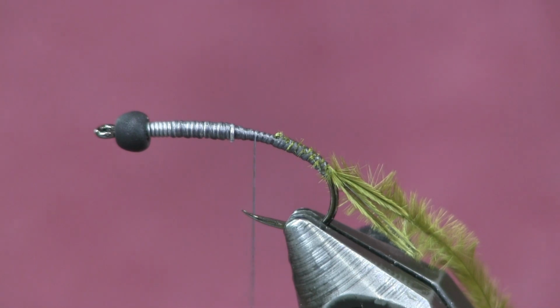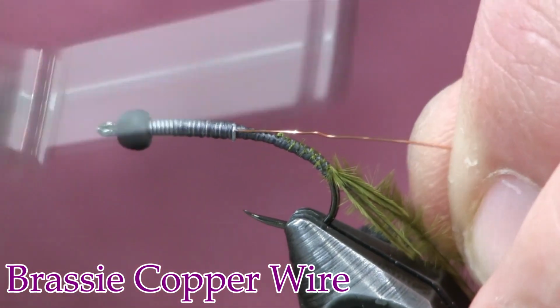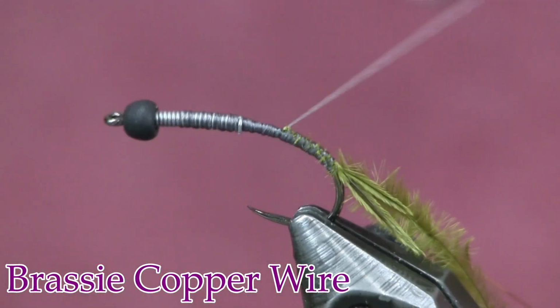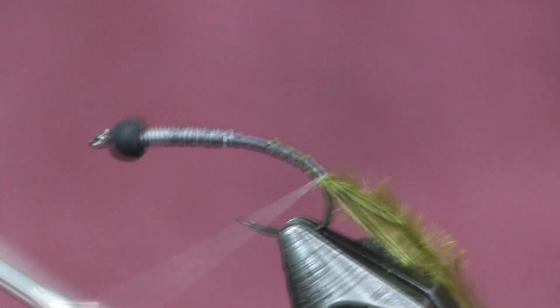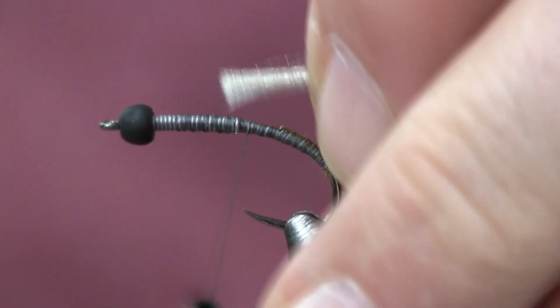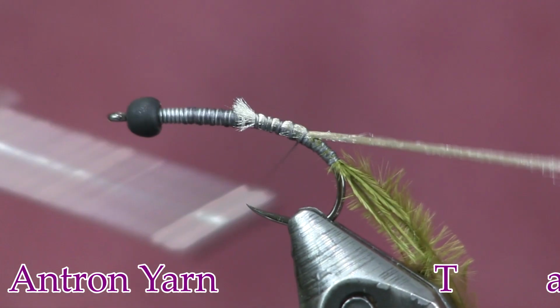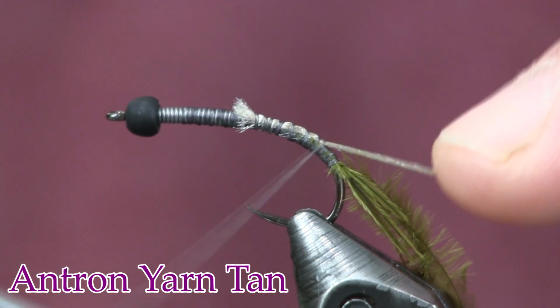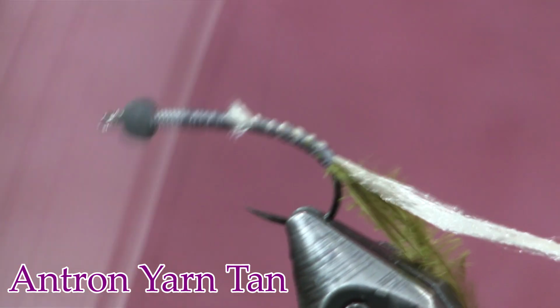Next thing I'm going to put on is a piece of copper wire. This is Brassie size copper wire, and we're just going to wrap that in. This is going to hold everything in place back here on the end. Then our backing, which is a piece of tan Antron, and we're just going to tie that right down over the top. Alright, now we've got all those components in there.